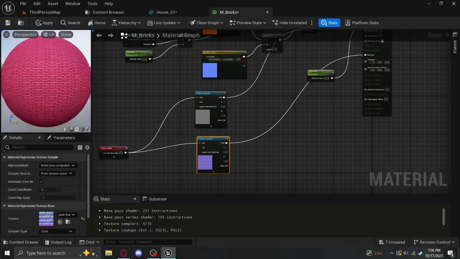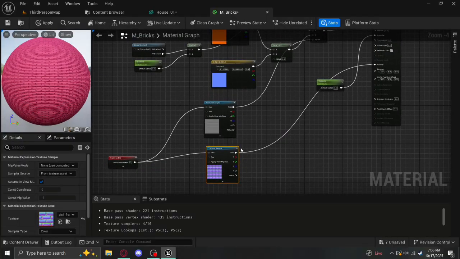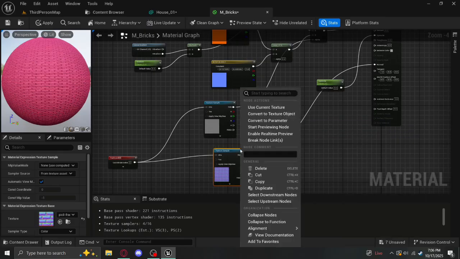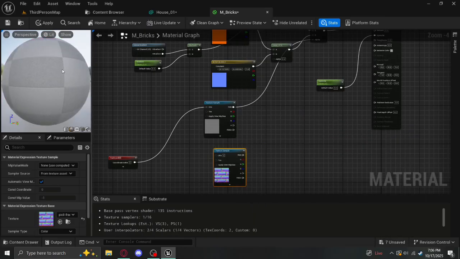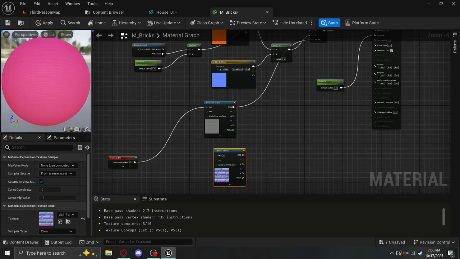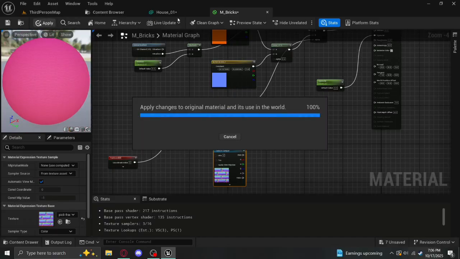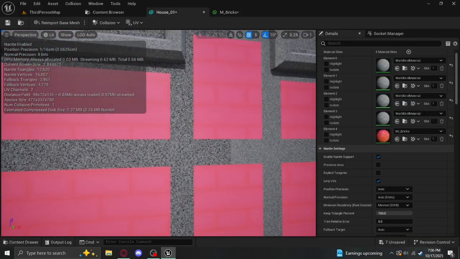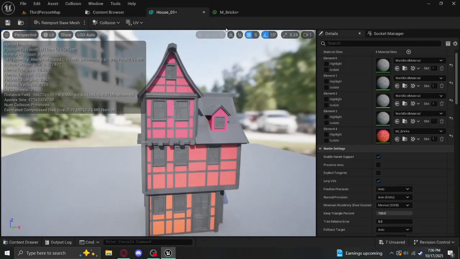Okay, and I'm going to disconnect this guy. Okay, yeah, so you can see this is a lot lighter. And it will load. Yeah, very light.